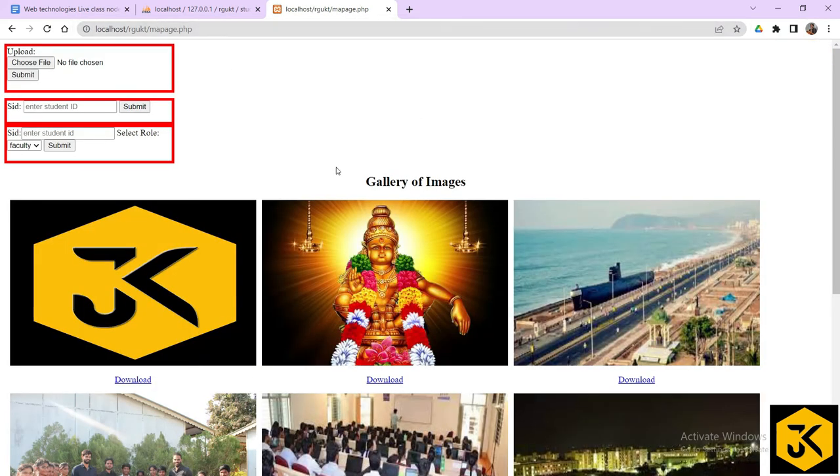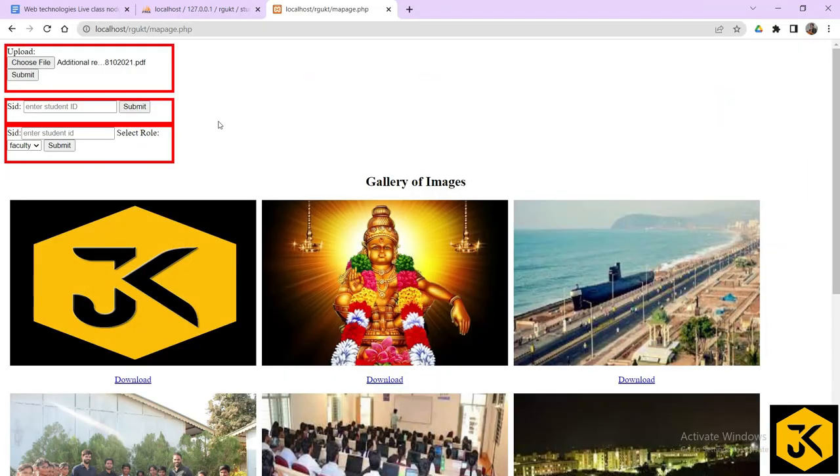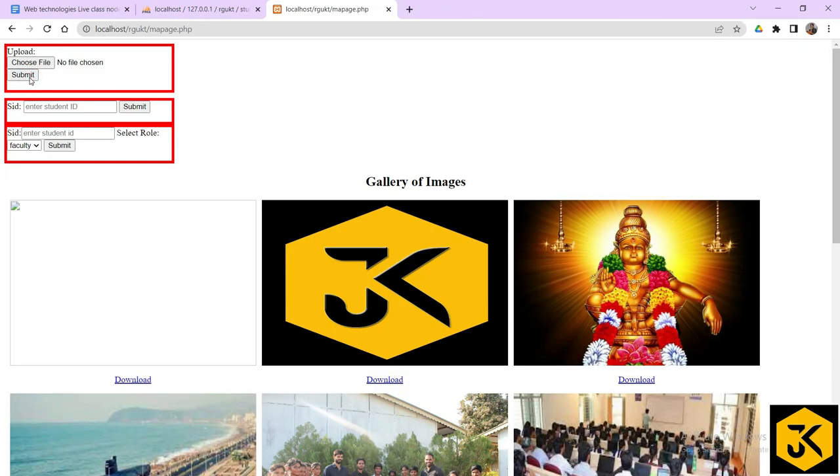In ma page.php, if I try to choose a file and select a PDF document, or anything else, and submit, will it be submitted or not? Yes, it is going to be submitted. But the user is trying to submit documents or images. The user needs to be able to accept only the images, not the documents. So we have to avoid this.